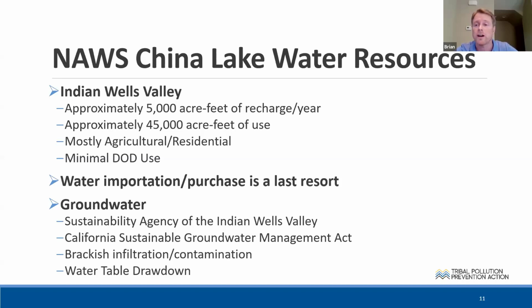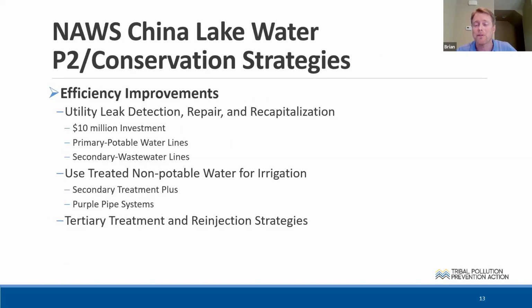And so I consider the China Lake story a success. We looked at the problem. I think we did a pretty good job. We had a lot of really good people working with us to help us make good decisions on investing upfront on xeriscaping. Being able to reduce consumption by 75% and get our return on investment in about 5 years was a huge success for us and really helped out the community as a whole. So that's really my story. I could talk about this for hours, but I'll stop there. If anyone has any questions about any of that, I'm happy to answer some questions.